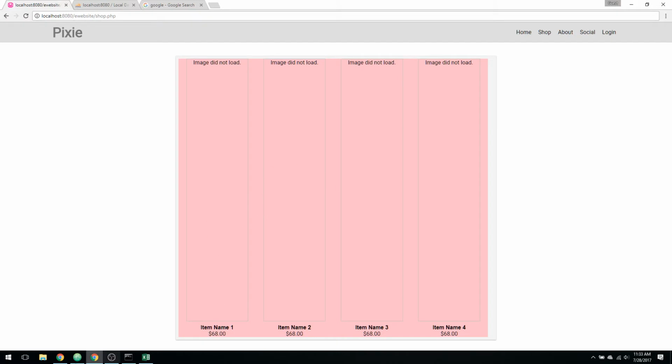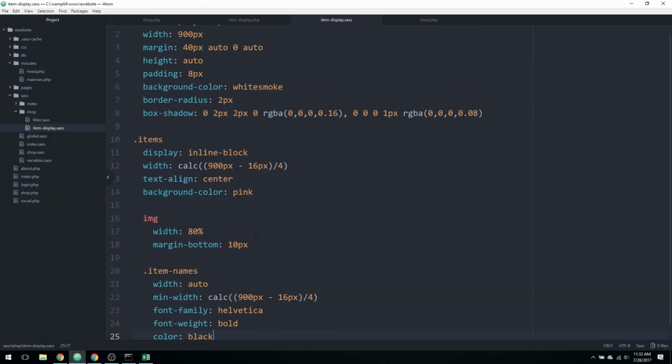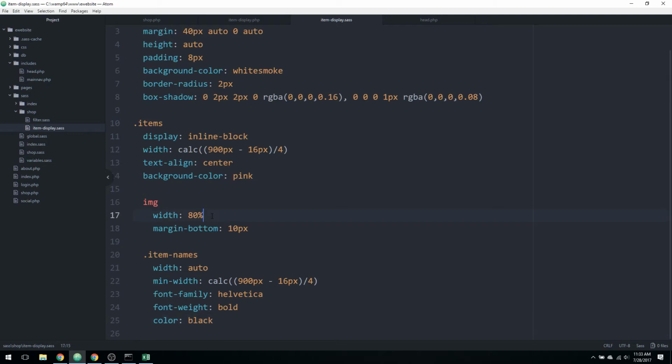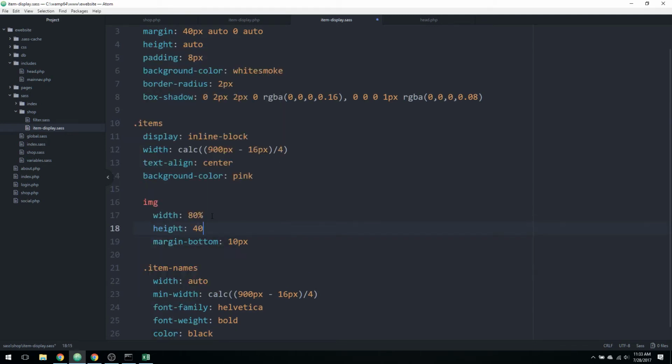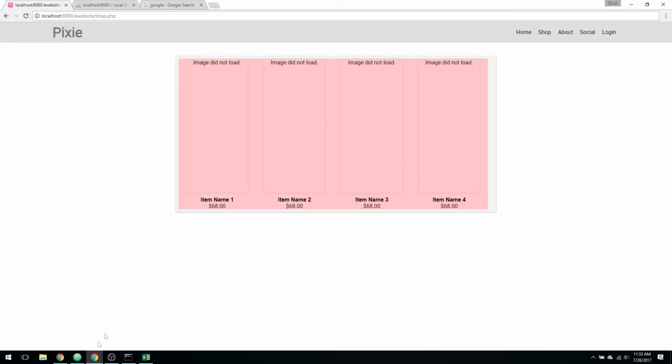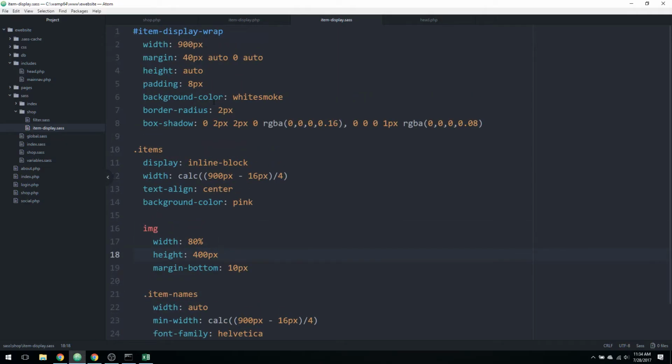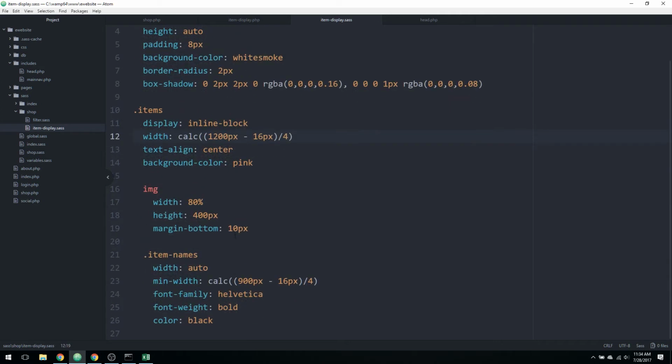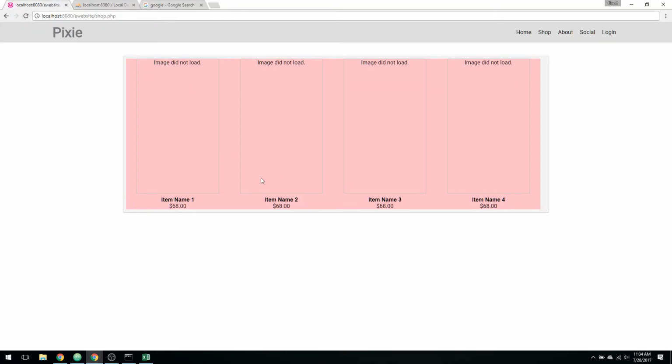Alright, we're getting closer. I don't know why it's so large for the image. Oh, because we're keeping the same ratio. Let's say a height is like 400 pixels so that we can keep that like that. That's still too long. I think we need to make this a little bit wider, to be honest. So this is going to be maybe 1200. And we'll change this to 1200 to be consistent. And I think we need to change this to 1200. So there's that. Boom. Okay, that looks a lot better, I think.